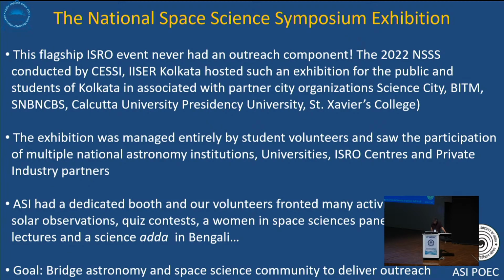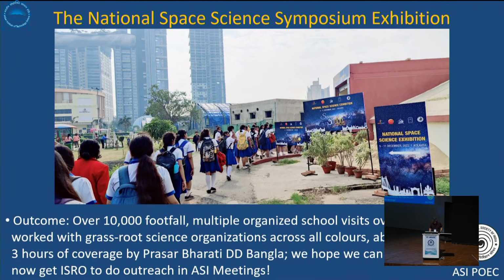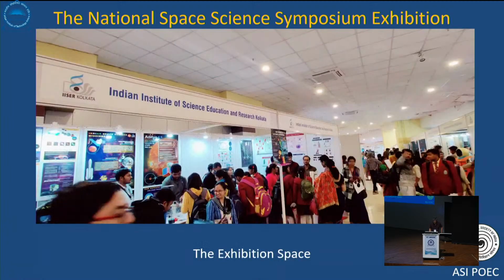I think these two communities, which work together in some ways in delivering science, but orthogonally in delivering outreach, have also got to come together for making a big impact. These are images from the NSSC. We had footfall of more than 10,000 over a course of 4 days, with multiple organized visits by schools. We had 3 hours of coverage given to us by Prasar Bharati in DD Bangla. We do hope that ISRO will continue with this tradition of having outreach events and exhibitions in its future meetings.